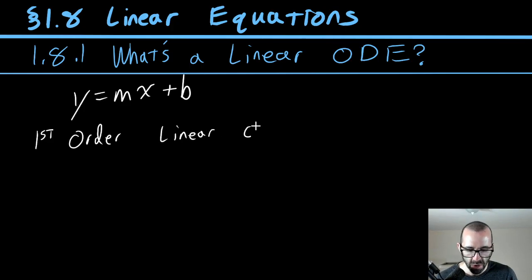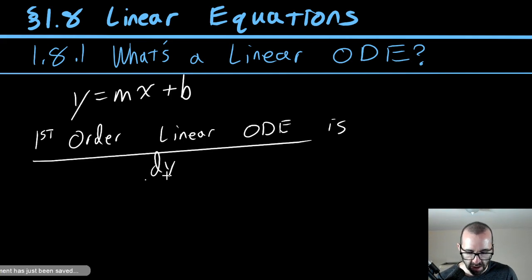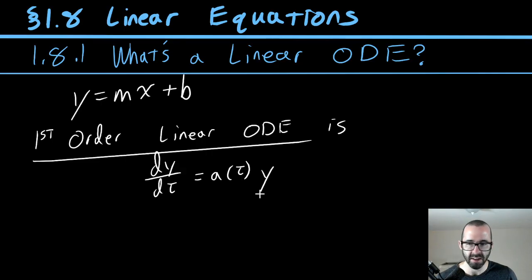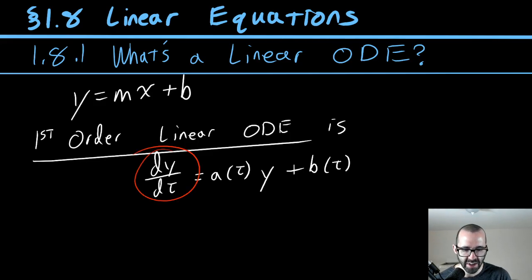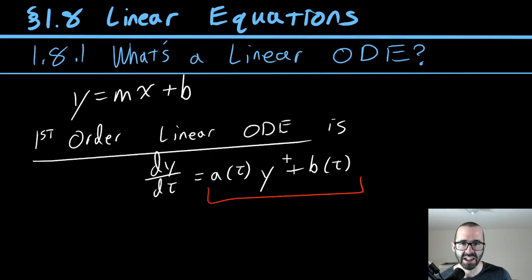So what we're going to get is a first order linear ordinary differential equation of this following form: dy/dt equals some function of t, and it really can be anything, times y plus another function of t. And we'll be writing it this way for now. In the next section and kind of moving onward, we'll be writing this in a different form. So far, we've always just been writing the left-hand side as the derivative, because that lets us call this some function of t and y, which lets us do really powerful things with slope fields and other qualitative analysis. But later on, we'll be shifting things around a little bit. There'll be a new general form, essentially, a new standard form, if you will.